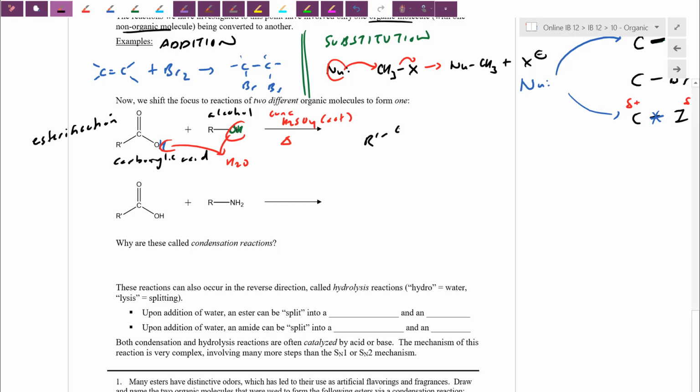So far they had an R prime, C double bond O. We still had the one O. I lost this H and the OH, and now I've glued the two R's together. The nice thing about this ester here is it is a functionality that comes sort of mid-chain. Aside from this one here, an ether was also one that did this. So that's a condensation reaction. An ester, by removing a water, we've glued the two parts together.